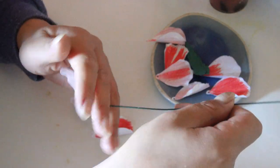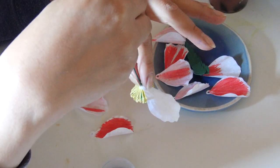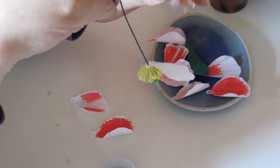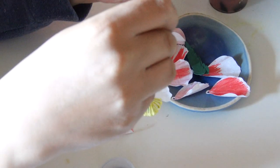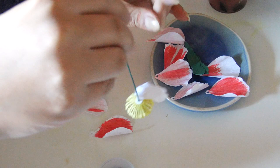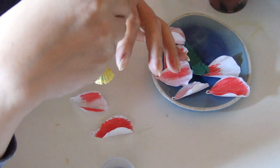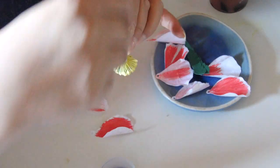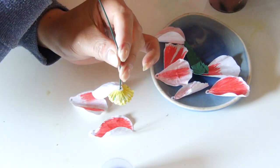And then this goes a bit up. That's why we need to attach this to the stamen, so it stays up a bit. And also your templates are a bit smaller. This one is really huge. I really made a mistake with the size. So yours is going to be a bit smaller, like half a centimeter.